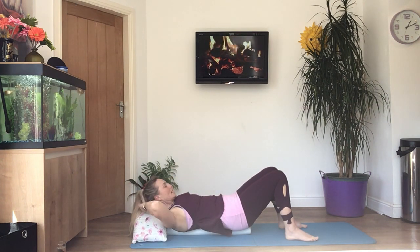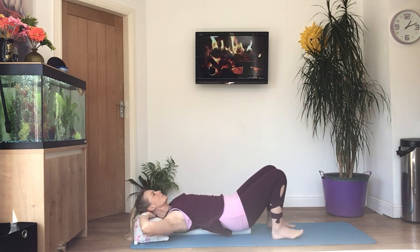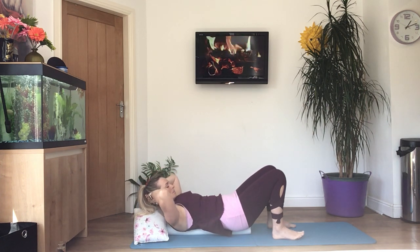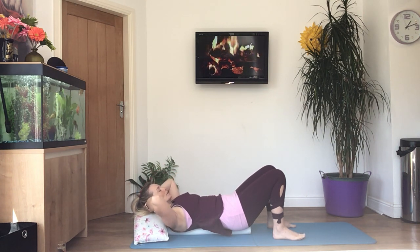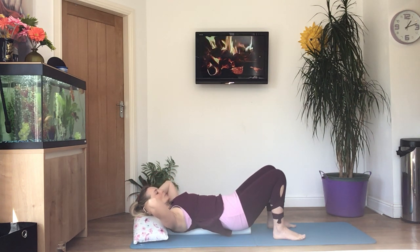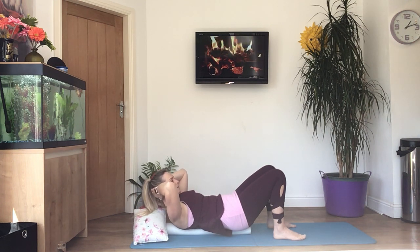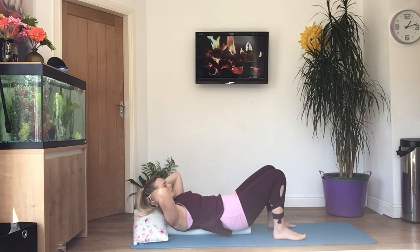Relax. Both hands behind your head, resting the weight of the head in the hands, feet flat on the floor. We're going to curl the top of the spine off the floor. Breathe in, tense the tummy, engage the core, tuck your chin under and peel yourself up, then slowly curl back down — try to lift each vertebra one by one to make the spine more flexible. Breathe out rolling yourself up, breathe in rolling down. Please try not to pull on your head and neck — just relax the weight of the head in the hands. Your neck shouldn't be hurting.